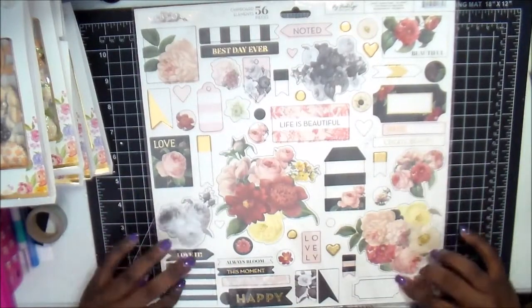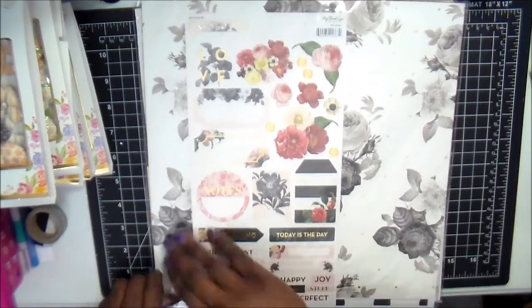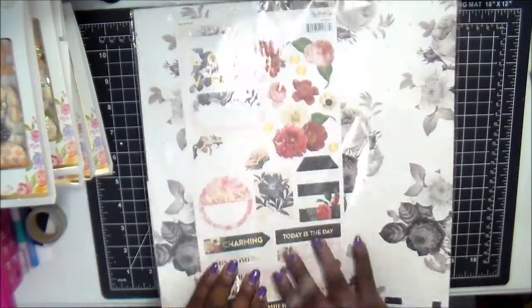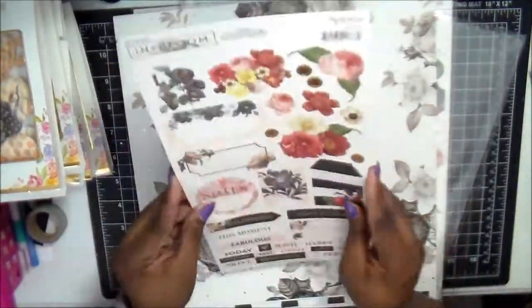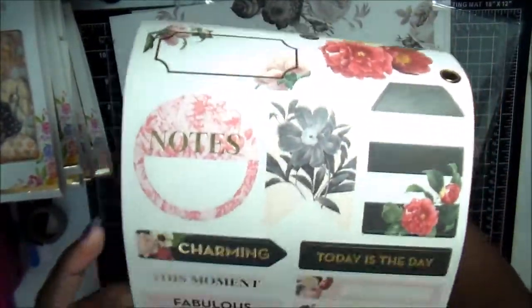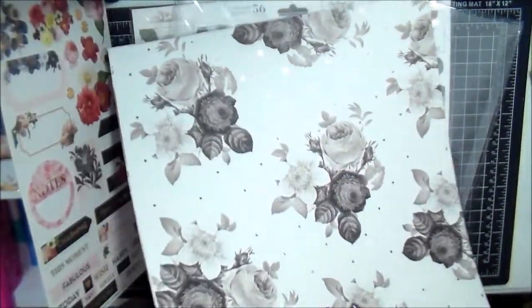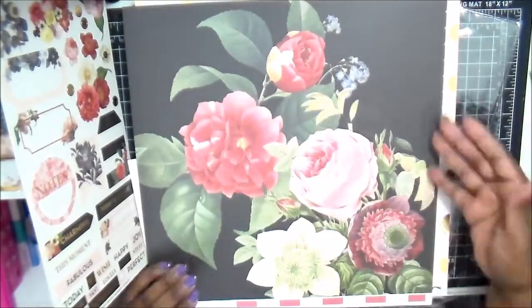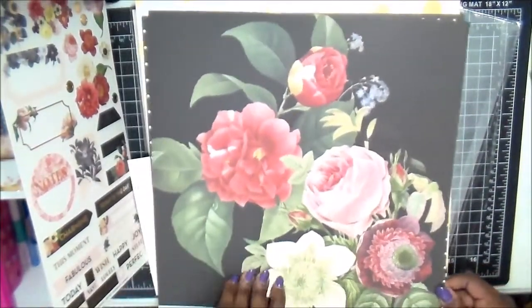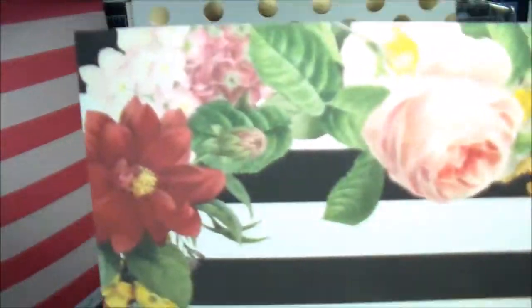Now on this one, this was a set that we used for, I want to say it was June this year, the scrapbook kit that we put together each month. And I love this paper, and when I first saw it, I didn't know what I was going to do, because look at this. It has the foil, the bright reds, next to these sharp colors with the stripes and stuff. I mean, this paper, it looks like art to me. I don't even want to cut into it. So I hadn't used the one that I got in the card kit because I didn't want to cut it.